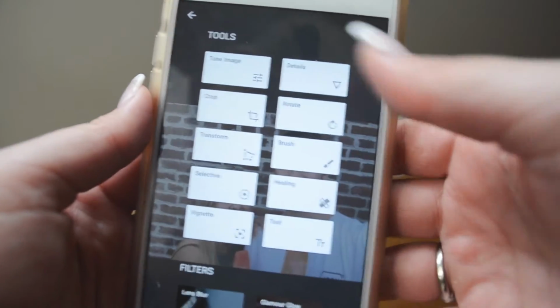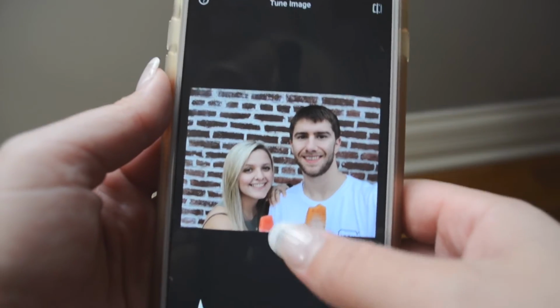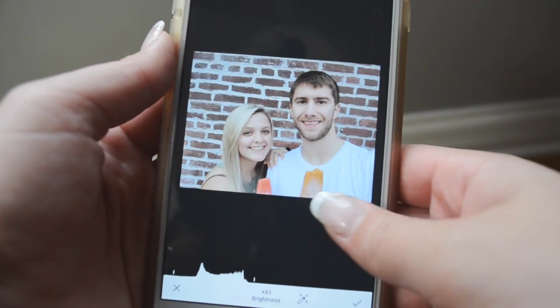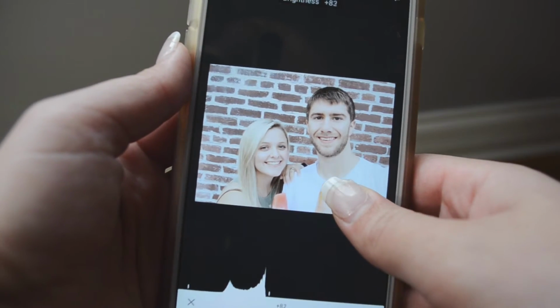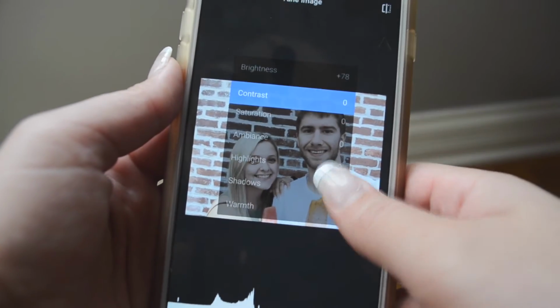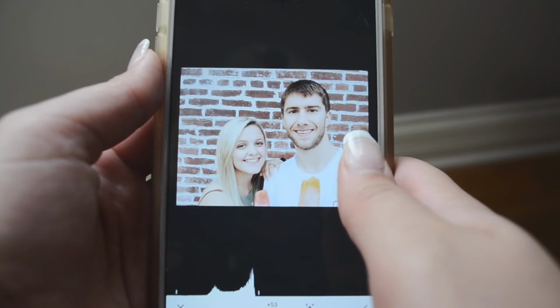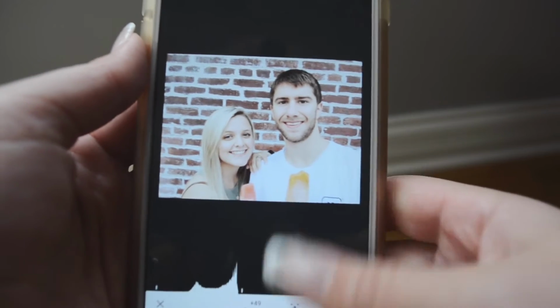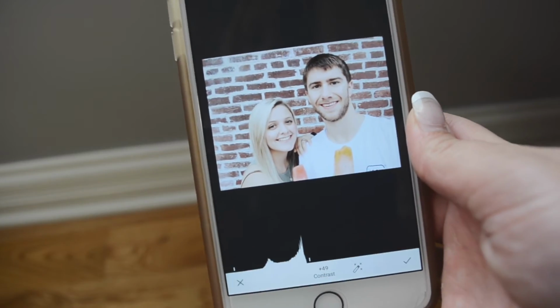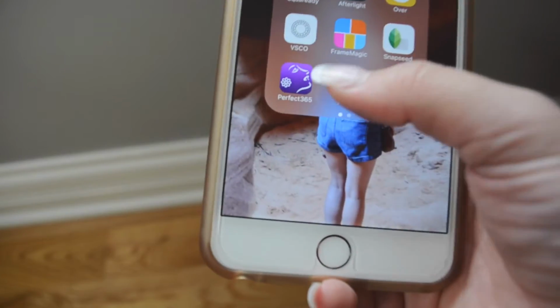All of these tools right here work magnificently, and you can pretty much do anything. Depending on what I want, I will brighten it. I like really bright pictures in my opinion, but it really just depends on what the picture is. So that's how I brighten it. Then I'll switch over to contrast, and I'll give it a little bit more color back. Those are the 2 apps that I use the most, and then I also use PicFX.